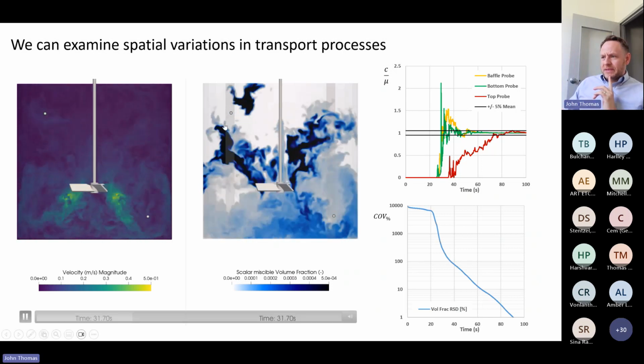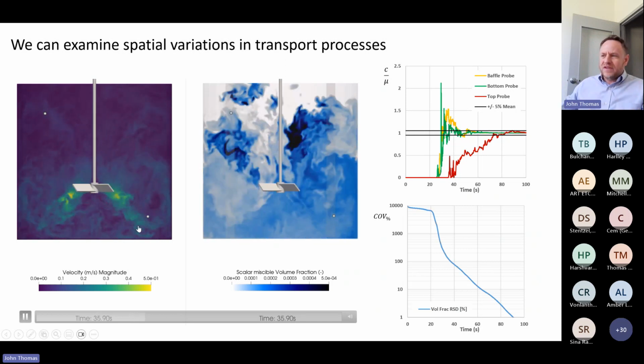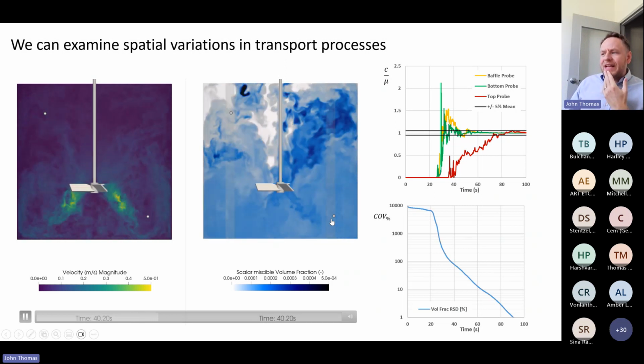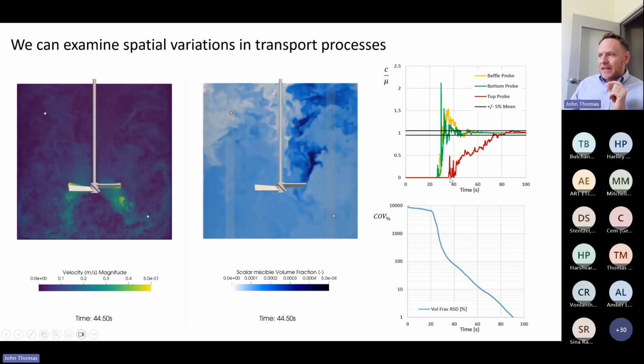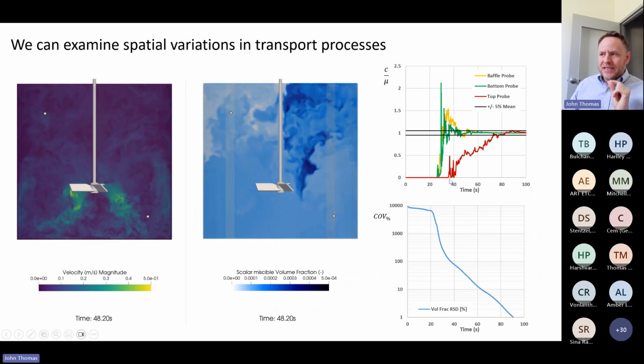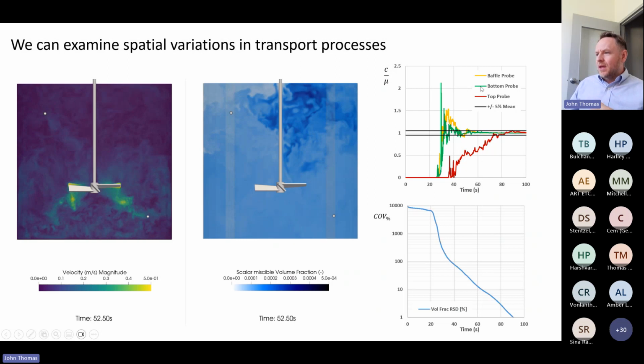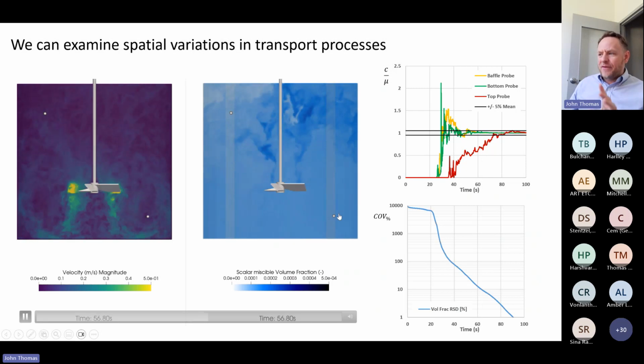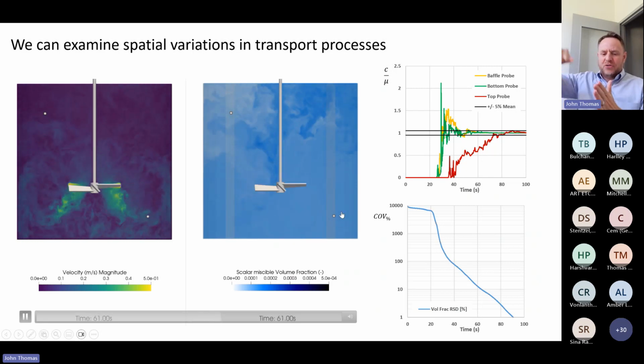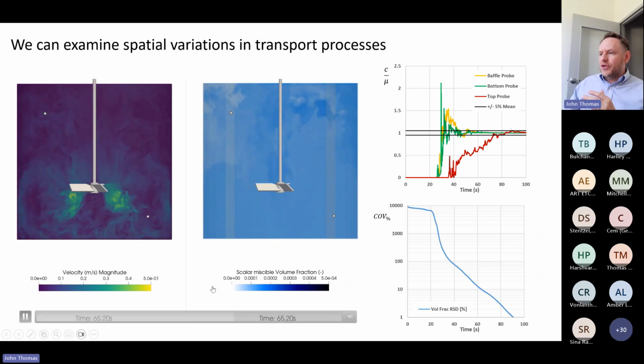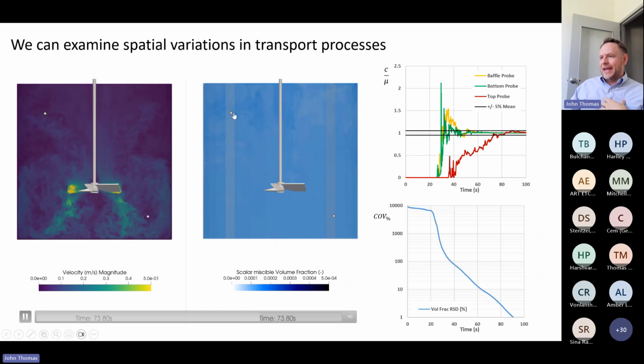Let's look at these 3 probes in particular. The velocity field, cool, we've seen lots of times before. These probes are kind of interesting because they're showing, and I'm plotting here, the time evolution of the dye concentration at that probe. There's one kind of near the side, near the baffle-ish, not really tucked behind it, just kind of near the baffle. There's one near the bottom of the vessel down here, near the trailing vortex, and there's one at the top of the tank.